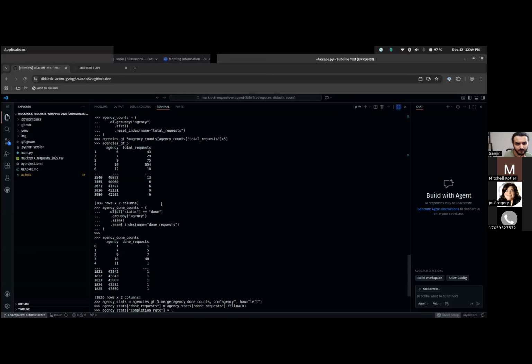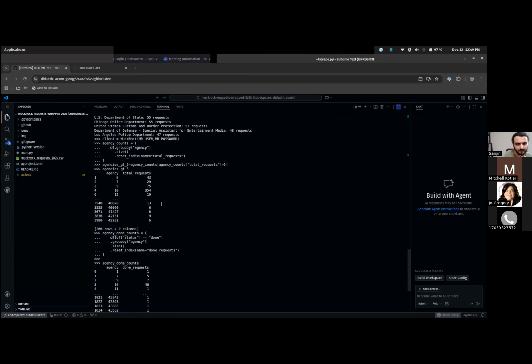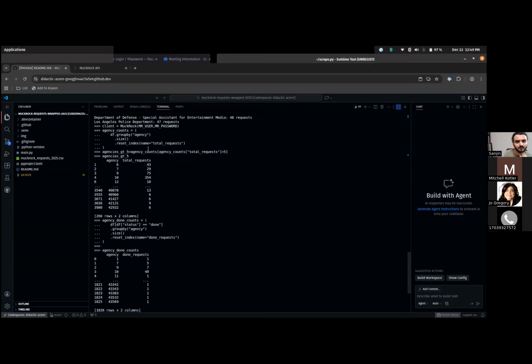So let's go back. I was able to find out which agencies had more than 5 requests filed, and create a series that shows me that list of agencies and how many requests they had.